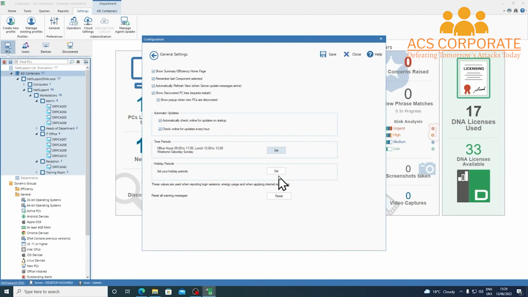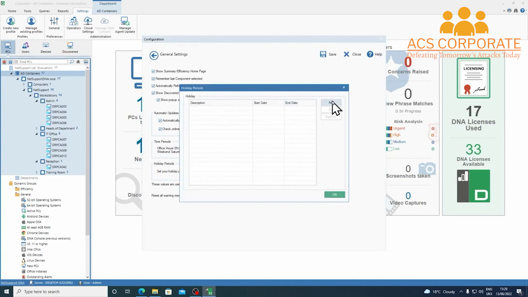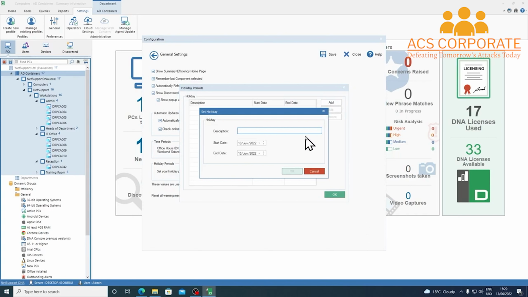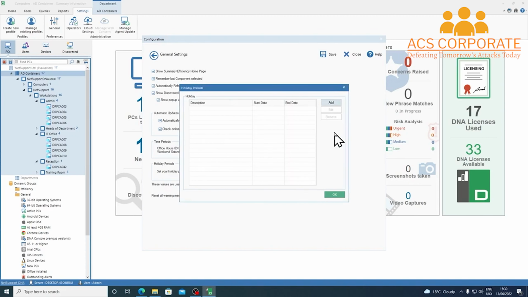But before we do that, let's just have a little look at the holiday period section just here. So to do that, simply go into your holiday periods and go to add on the right hand side, and you can put your holiday periods in there. We were talking about energy management and power management and energy usage reports, all these sort of things. Really important. If you've got things like bank holidays, special days where the business isn't or the school isn't going to be open, you can add these in, which can link in really nicely to your power management plans, and so forth. So put in May Day bank holiday or whatever the holiday is that you want to put in there. Put the start date, the end date, hit OK, and you now have access to those holiday periods directly inside NetSupport DNA.